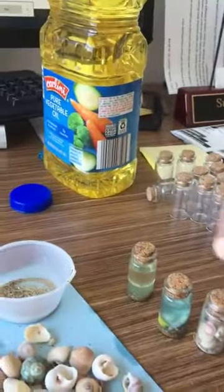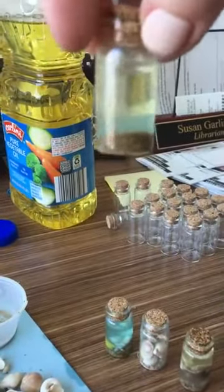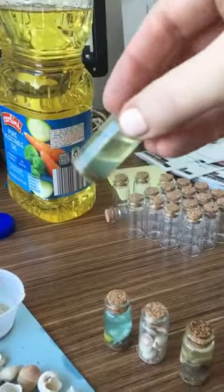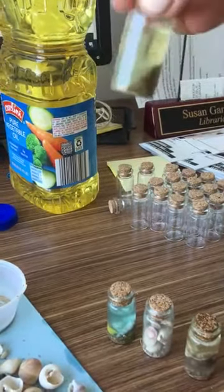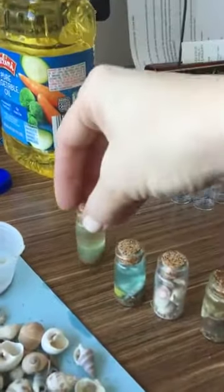You can add it in the bottom, put shells and sand, and then a little oil, and it makes everything move around kind of cool. I didn't like this one as much because it gets cloudy.